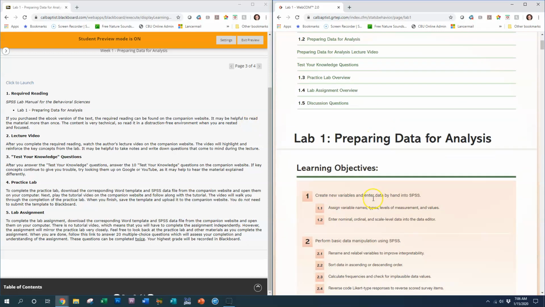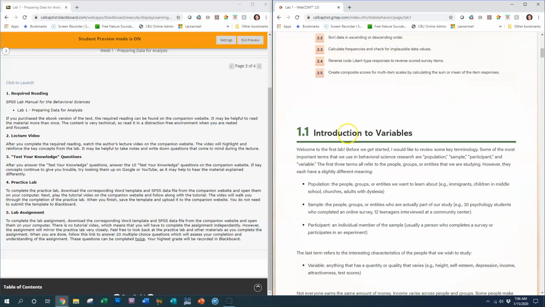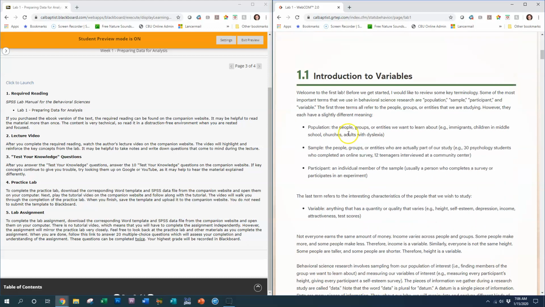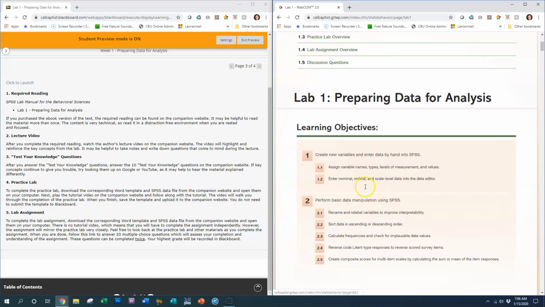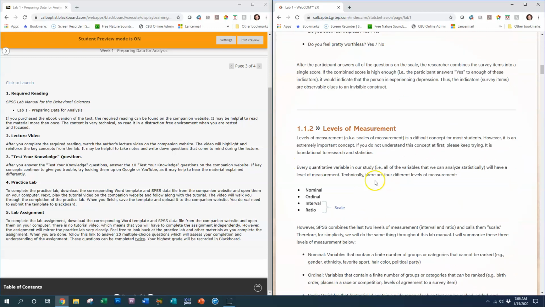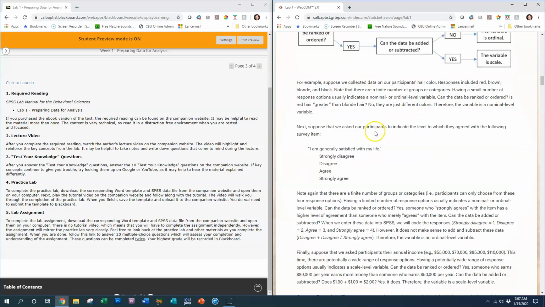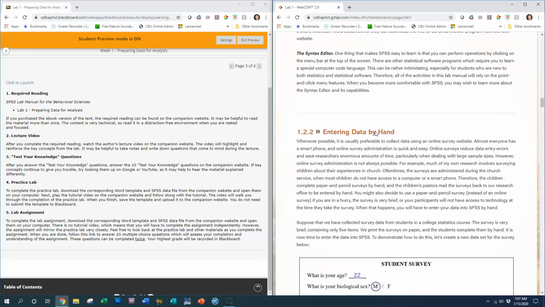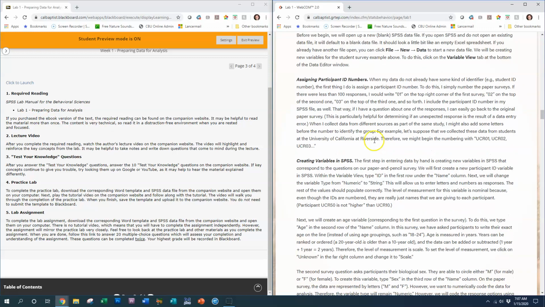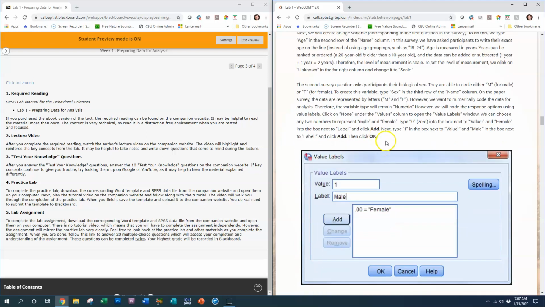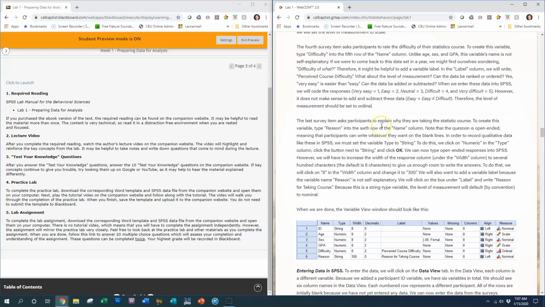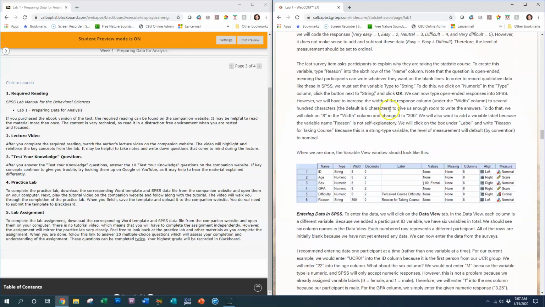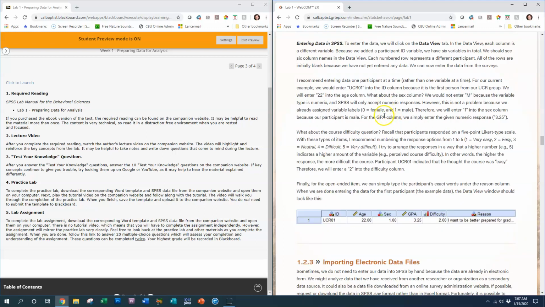So here I am. This is the ebook. I have the learning objectives, and then that comes right into the textbook content. So 1.1, 1.2, all of this is the textbook content. That's what the required reading is, what that's talking about. So you take some time to look at all of this. Make sure to look at it when you can concentrate, you don't have a lot of distractions, and you're not too tired, because it's a little bit technical, but this is going to give you the background information that you need in order to be successful when you actually complete the labs.